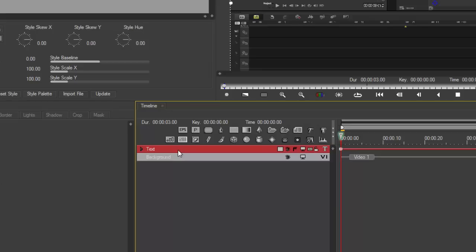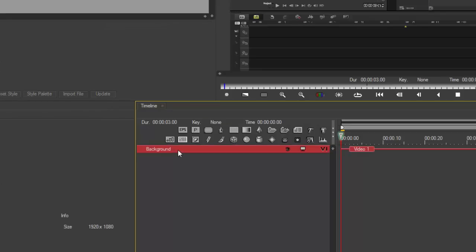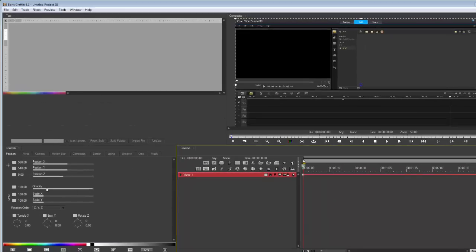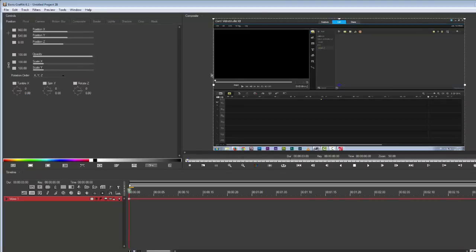We won't be needing the text track, so we'll delete that. And then we're just going to click and drag this track up. So hold down your mouse key and drag it up, and then release. Now you'll see it turn into video 1, and I did show you this in the last tutorial. And then now we have all the control options that we have on all the effects. I'm going to change the layout so you can follow it a little bit easier. Normally I don't do this, but for this one I want to do it this way so you can really clearly see what's going on.